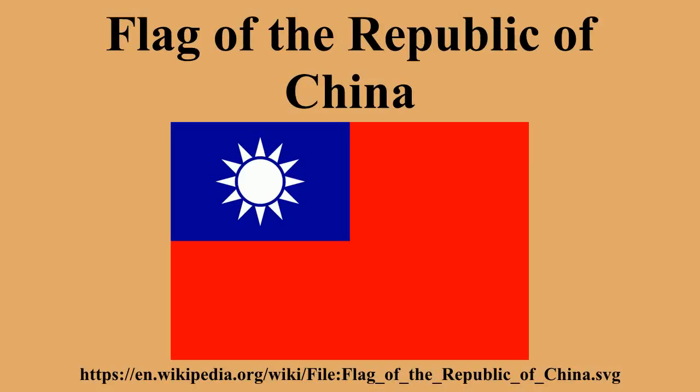The flag of the Republic of China is red with a navy blue canton bearing a white sun with 12 triangular rays. In Chinese, the flag is commonly described as blue sky, white sun, and a holy red earth to reflect its attributes. It was first used in China by the Kuomintang in 1917 and was made the official flag of the Republic of China in 1928.